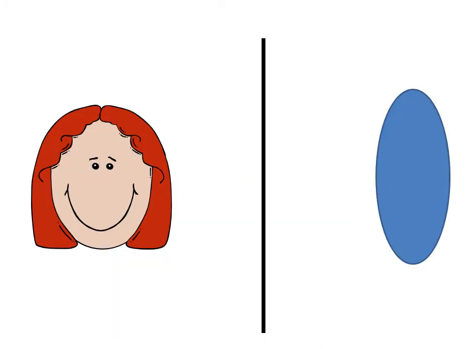So what we have is a user interface. On the left side we have a user. On the right hand side we have some software. In between is that line which represents our interactive computing device. So our software is going to generate a presentation of its current state or its data, and it's going to present that on the device. Now this might be a screen, this might be audio, this might be some other form of presentation.